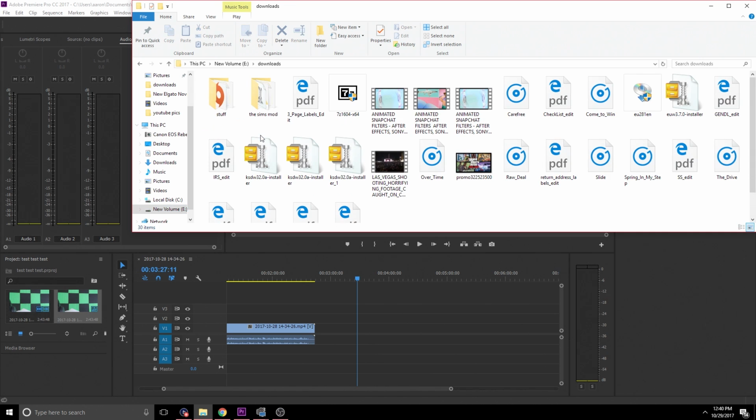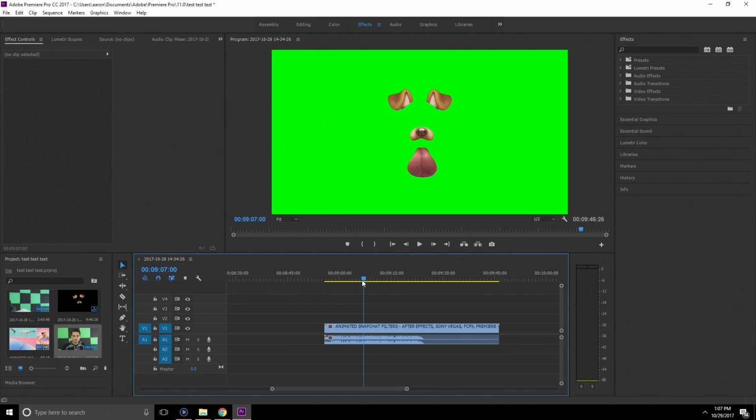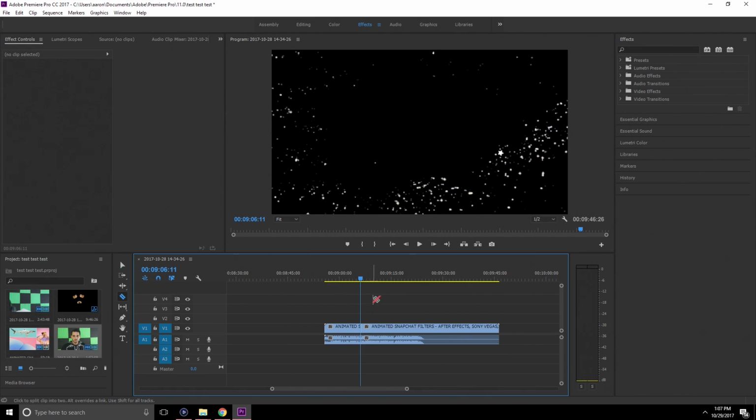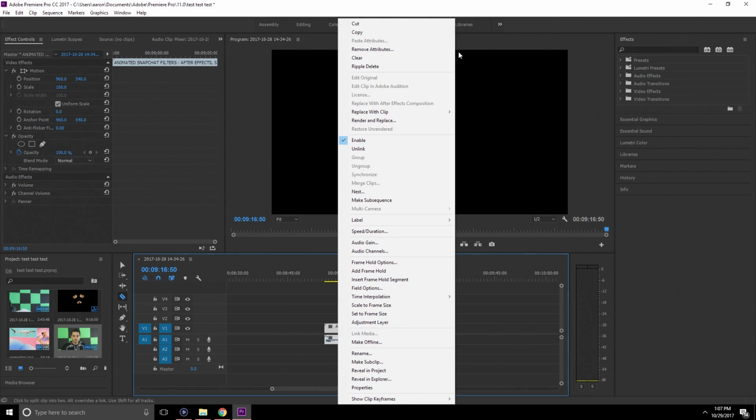So now that we got our video in there that we're gonna use, we're gonna go ahead and drag our actual Snapchat filter video. We're gonna go ahead and zoom in to the video and find the Snapchat filter we want. I'm gonna go ahead and use the dog filter. So I'm gonna cut out the dog filter, all of it actually, just to make it very simple, and then delete everything else that we're not gonna use.